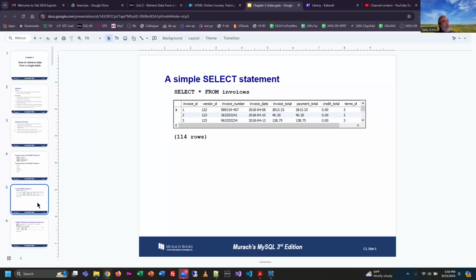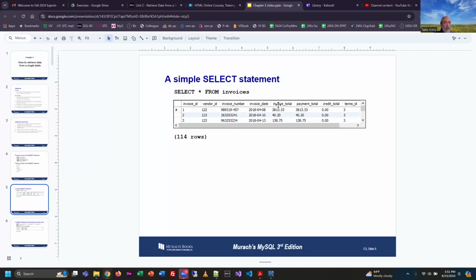Because when you're putting together a statement, the statement can sometimes be simplistic or it can be actually very verbose and complex. So take a look at this example here. We say select star from invoices, invoices being our table, star being what we call a wildcard, meaning we want everything from the invoices table. But sometimes, if I was looking at this table and I just want the ID, the invoice number, and the total, well, that becomes a little bit more of a phrase, right? Because I'm selecting multiple items.